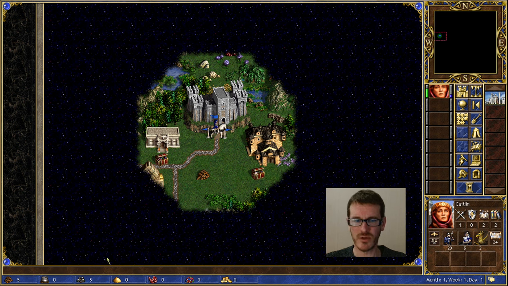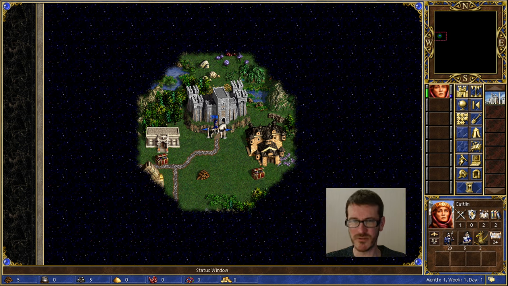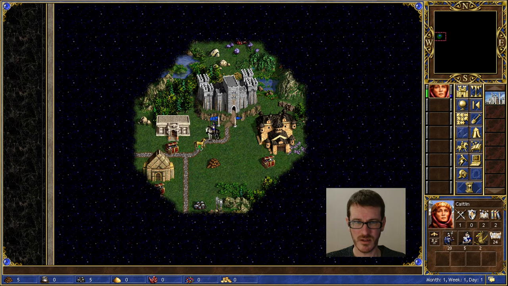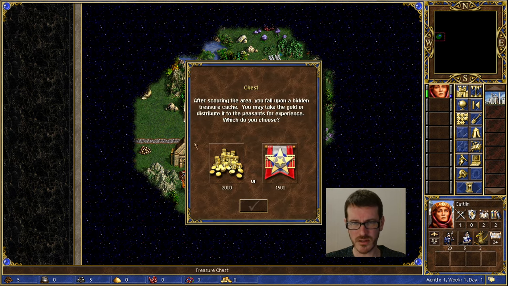Now, what am I going to do? I've got no resources, so there's no reason for Caitlin to stick around. There's no reason to leave any troops behind. With speed 4, there's a chance I can actually fight... Oh, look at this stuff. Lots of pixies. I'm probably going to want to fight them. Yeah, let's get this money first.